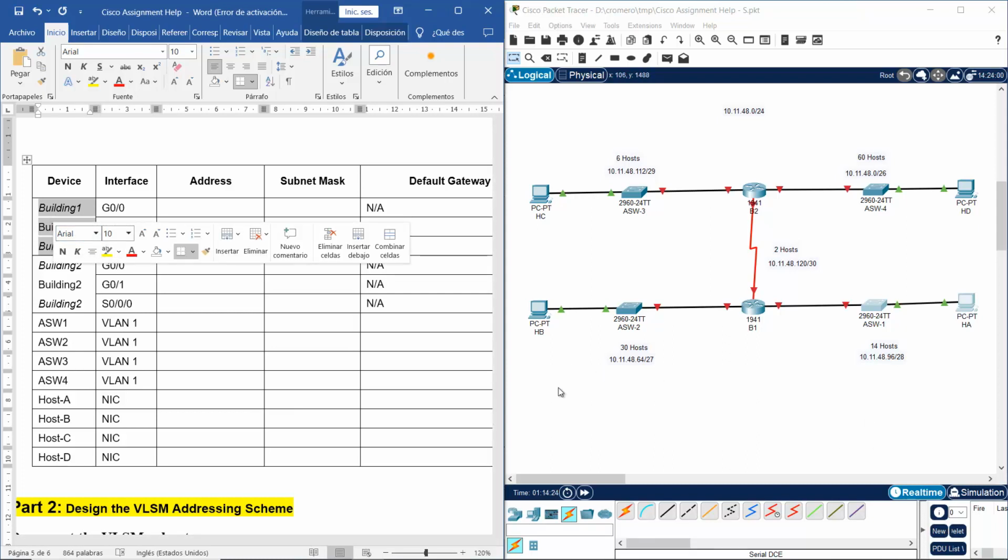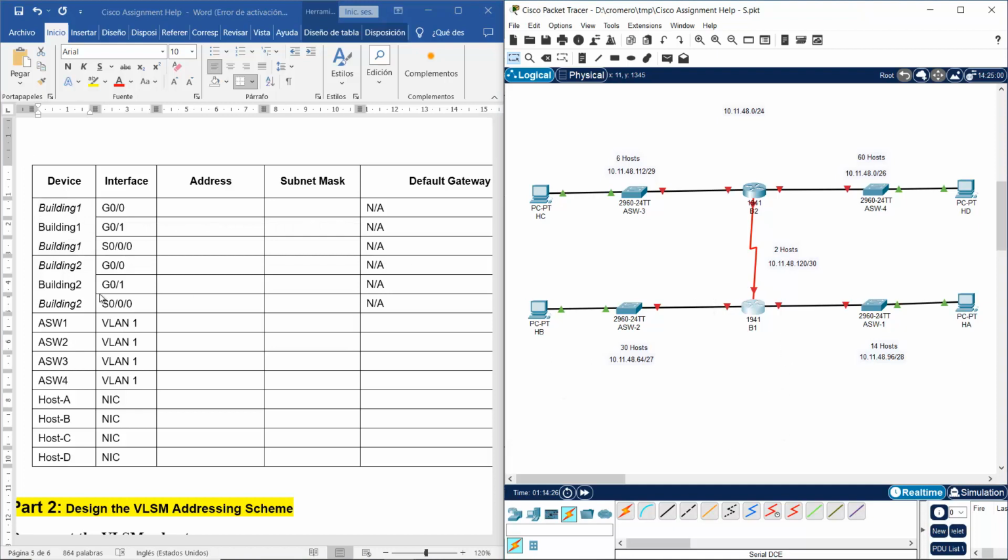building 1 is this B1 and building 2 B2. Okay, for gigabit 0/0 use the first IP.